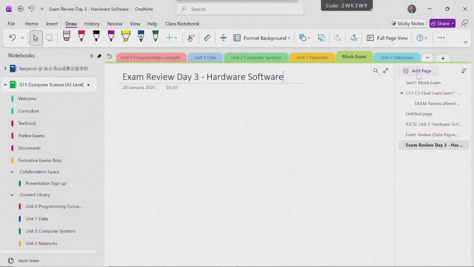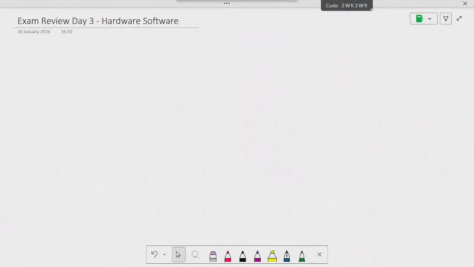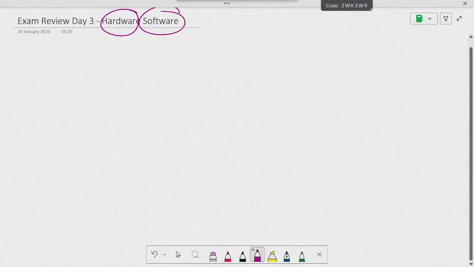Okay, so in this lesson, this is the third review day for our exam, and we're going to review hardware and software. Let's start with software.